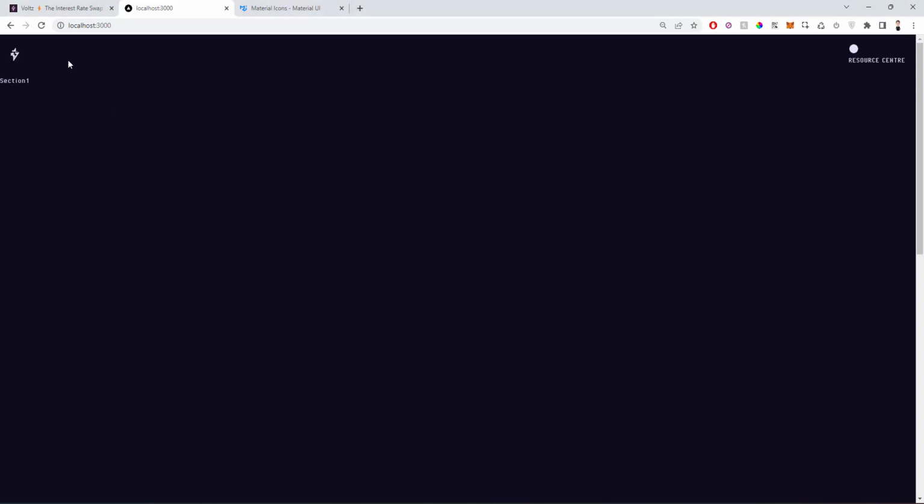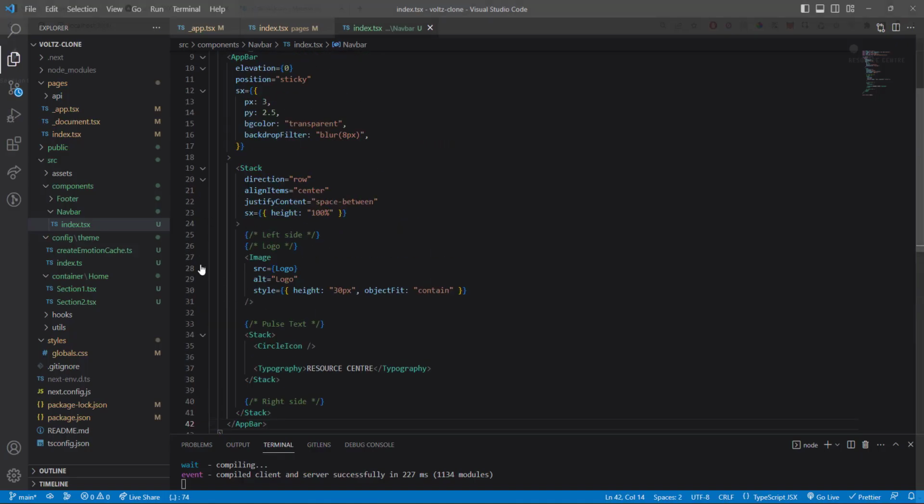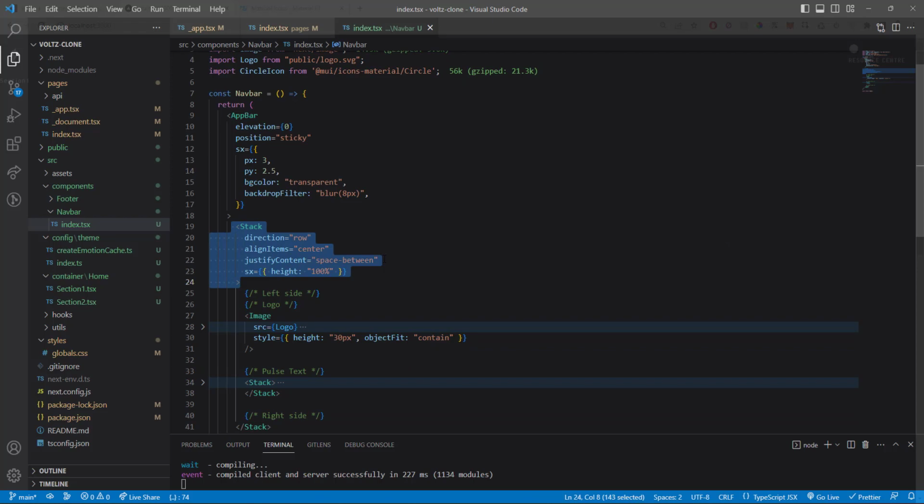All right, it's compiling. Come on, quick. Save. That did not work. Oh wait, it went to the other end. Okay, so here's the thing. The reason it went to the other end is because we have a stack. Let me minimize some of this. We have a stack that's a display of flex that's telling us whatever's inside of it, put space between it.